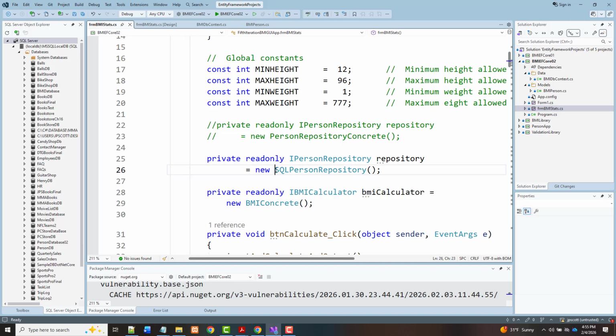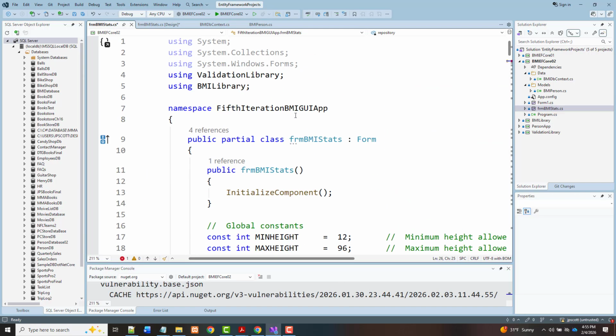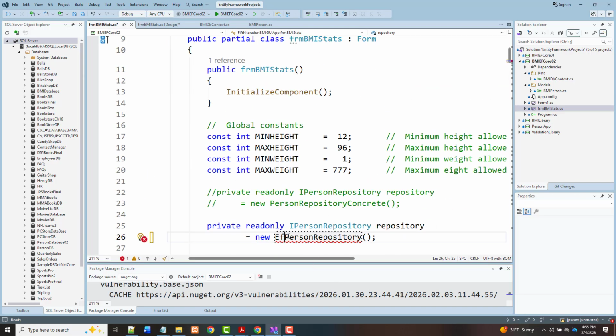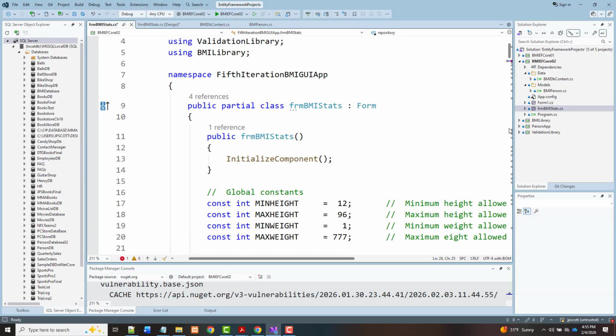Now it's going to have to be equal to an EF person repository. I think I'm getting the error because, nope, using BMI library. There it is.